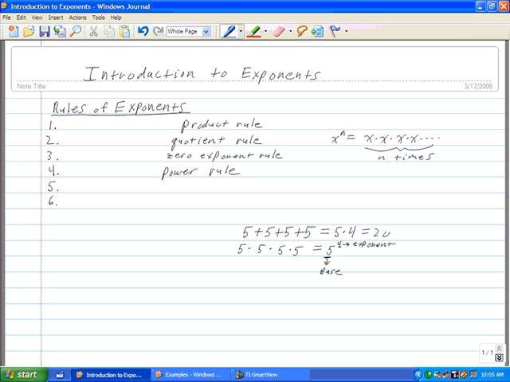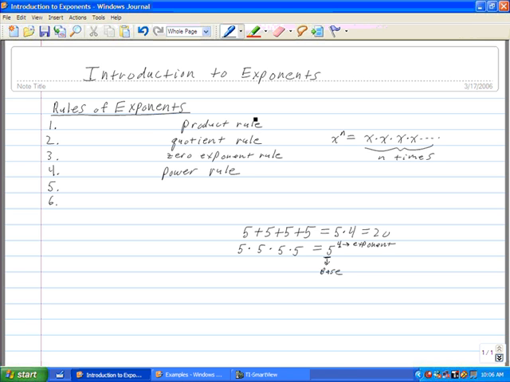Now, your exponents are going to have certain rules that come with them, certain rules that they obey. And you're going to find that every textbook has got different names for these rules. Different textbooks break them up into a different number of rules. Some write them as 4 rules, some as 7 rules. But this is the way I typically do it. I usually start off, and we will add to this later, but I start off with 6 rules. And let's just go through those in order.